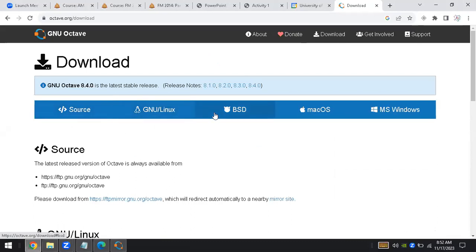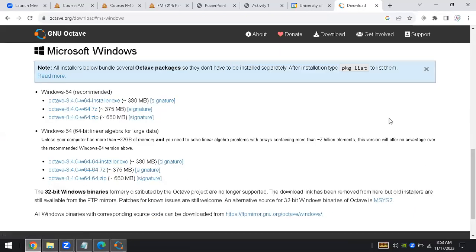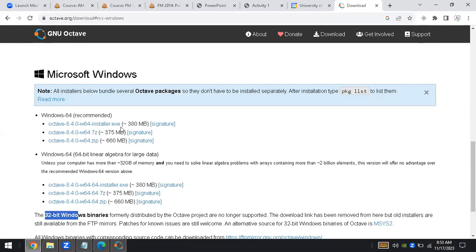First of all, you have to check your operating system, whether you are a Windows user or a Mac user. Check whether it is 64-bit or 32-bit, then download the relevant file and install.